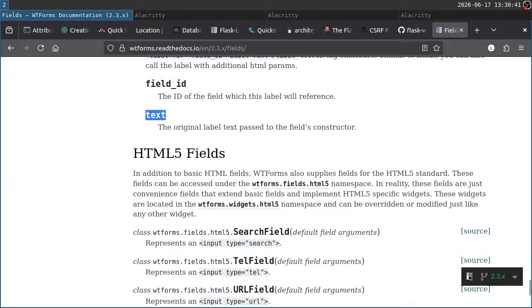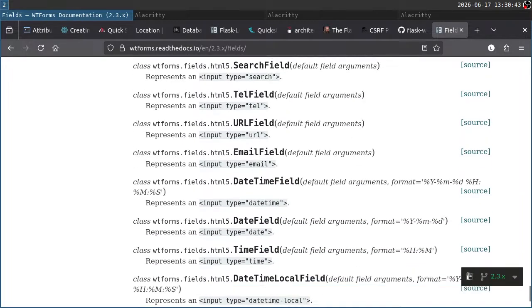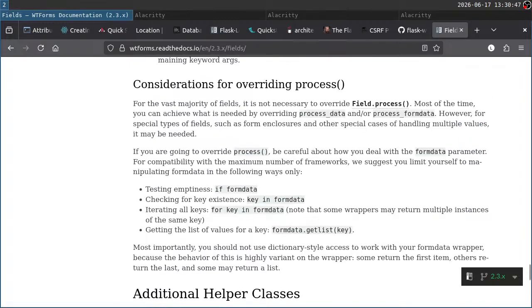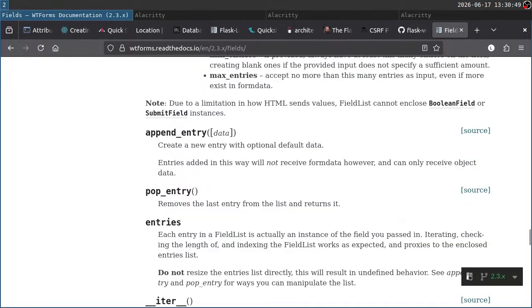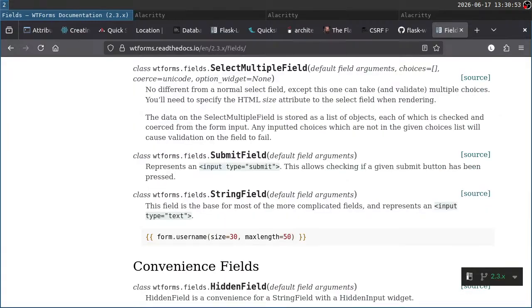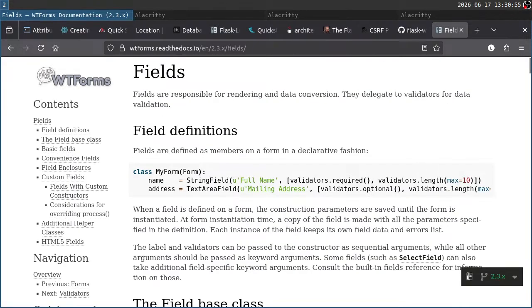But they say original text, so why isn't it obvious how to get the value of the field?